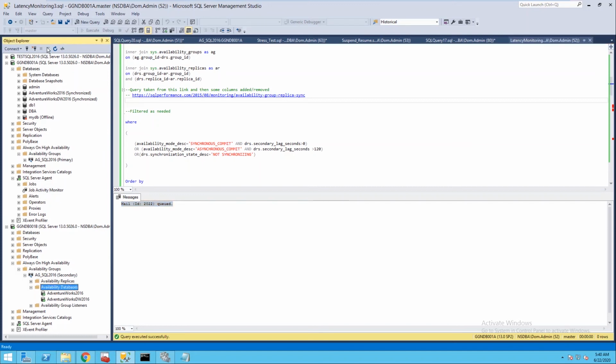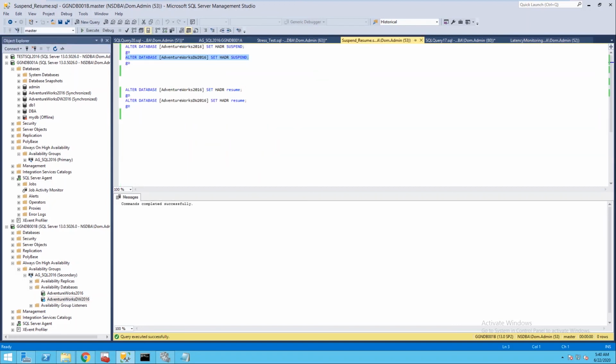Now how about bringing them up? If we take a look here, both of them would be okay; one we already recovered and another one is in suspended data movement mode. Okay, so we will bring them up. Here we go.